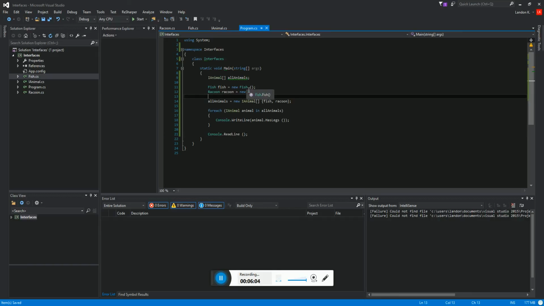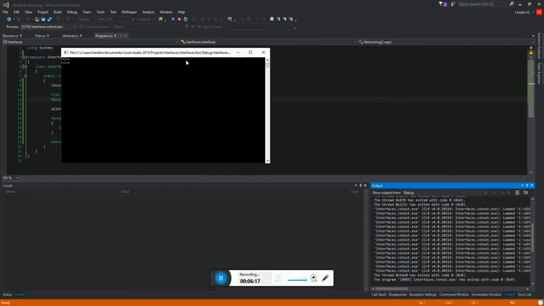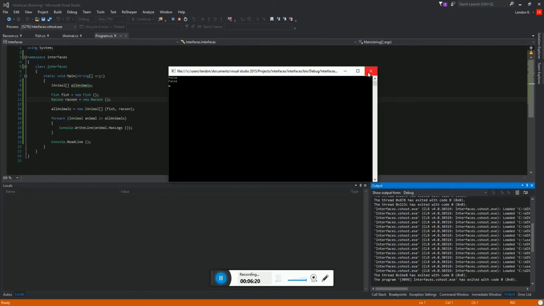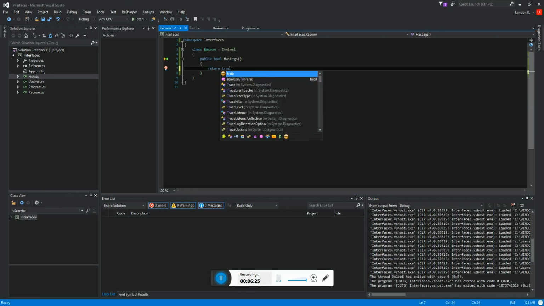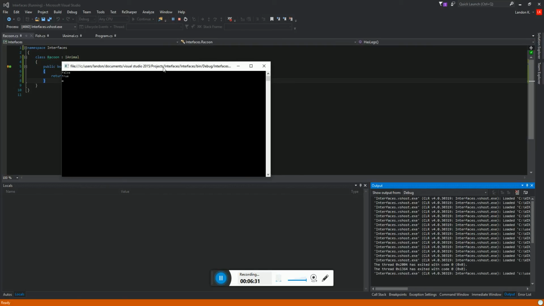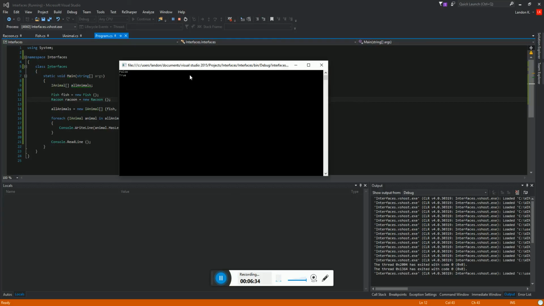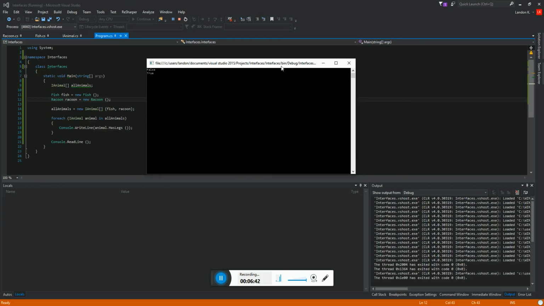If we run this, our expected behavior is fish would return false and raccoon would be true. Let's test it out. We've made the simple mistake of forgetting to actually change our implementation in our class. As we can see here, we can now treat both fish and raccoon exactly the same and extract or give data to them without having to worry about their type.